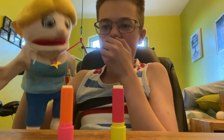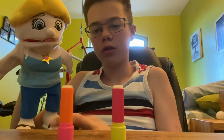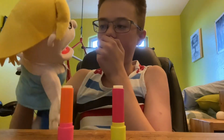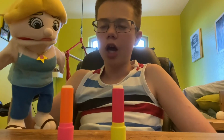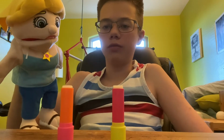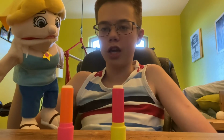What's your favorite one? My favorite one between these? No, not just the both of these, but your favorite EOS flavor in general. Oh, I would have to say either lemon drop or mango. Either lemon drop or tangerine.